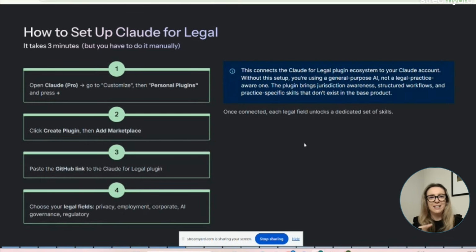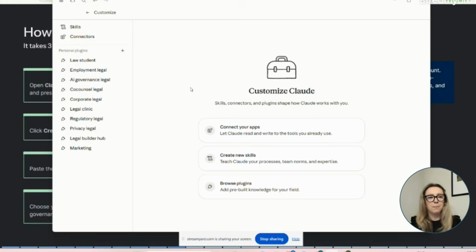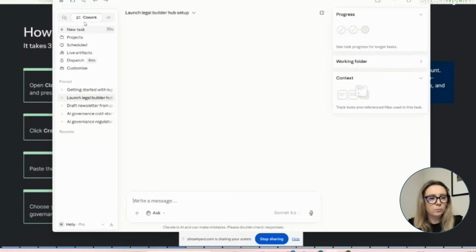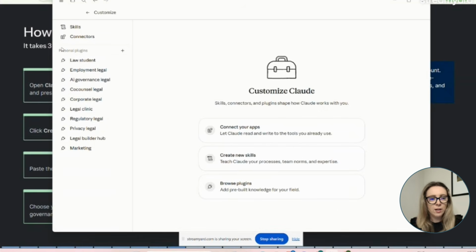So how do you actually set up Claude for legal? I'm going to just jump into Claude. So I've come into Claude and this is how you set it up. On the sidebar here in Cowork, you have to have the desktop Claude. So you go into Cowork, you click on customize. Then you have this section here called personal plugins.